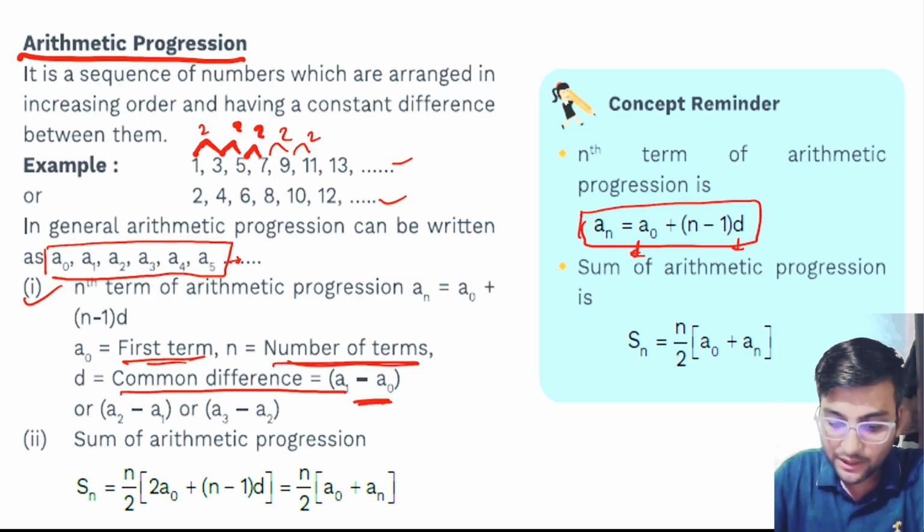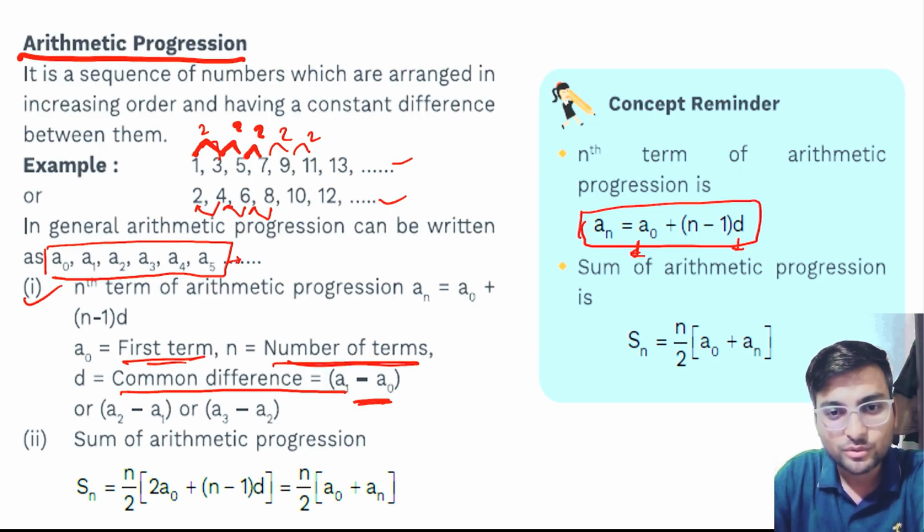Clear to you? And how are we finding the common difference here? We are finding the common difference by second term minus first term, or third term minus second term. Just take any two consecutive terms and subtract them, and we get the value. Meaning, if you subtract 2 from 4, you get 2; if you subtract 4 from 6, you get 2; and 8 minus 6 also gives 2. Not always is d equal to 2, but in this series d is 2.